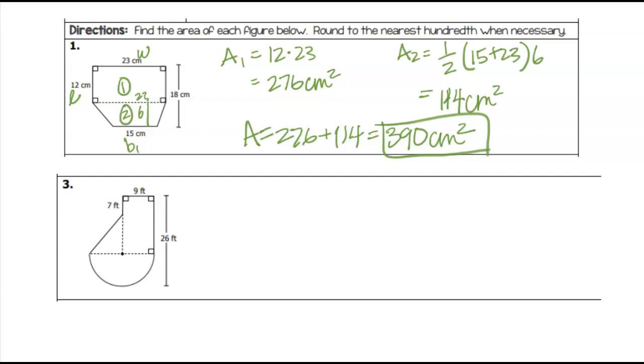I'm seeing three figures here. I have a rectangle, I have a triangle, and I have a semicircle. So we've done all of those before. So I'm going to have area of my first figure, my rectangle. I need my height. And so I'm going to have to do a little bit of solving here. So I see I have 9 right here, and that's going to put 9 over here and also over here. So the whole diameter is going to be 18.